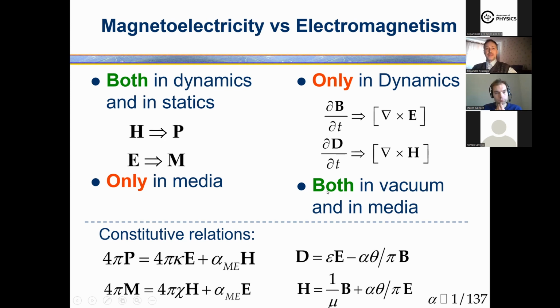In this way, magnetoelectricity provides a remarkable alternative, because magnetoelectricity transforms constant, not always constant, but it can transform also constant magnetic field to the constant electric polarization and homogeneous one, and homogeneous constant electric field to magnetization.